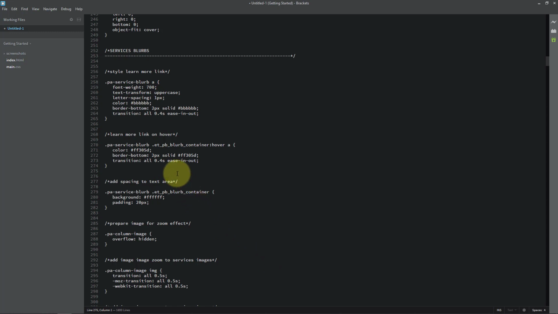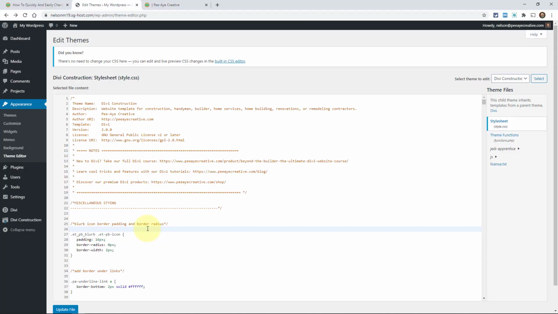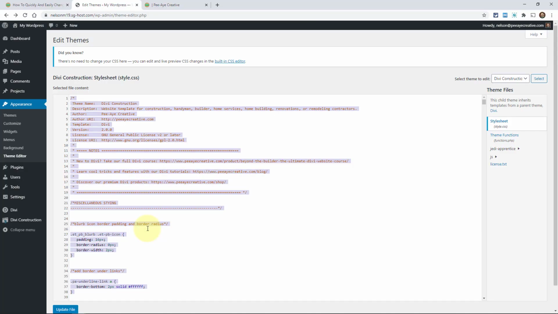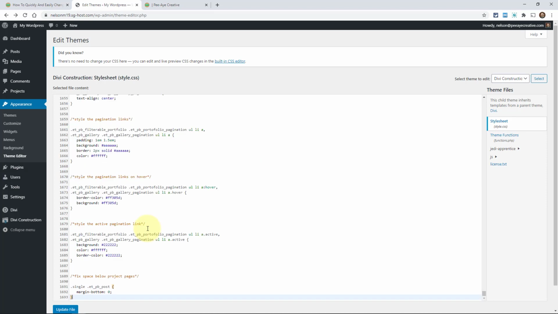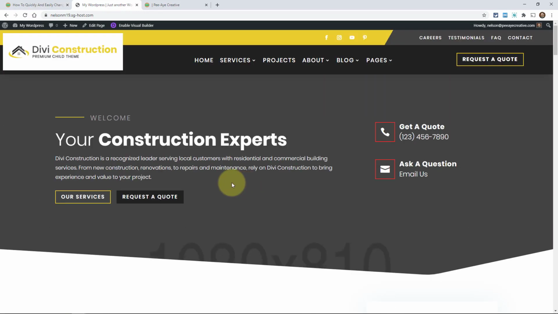Now, let's go back and do this whole copy and paste thing again. So Command A, Control A, copy, Control C, go back to the website, do it again, Control A, and this time you have to be careful, but we're pasting over top of it. Control V. Got it. And now we update the file. Go visit the front, and we'll follow our advice on how to clear your Divi cache. I'm going to go ahead and click Control Shift R. There's sometimes cache.